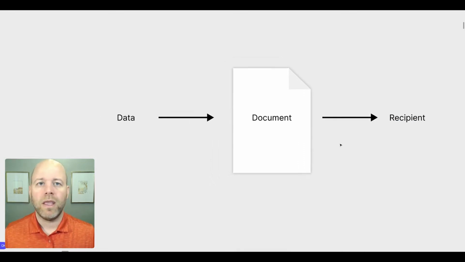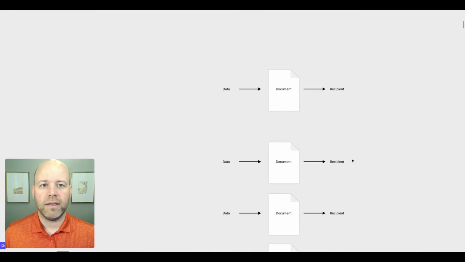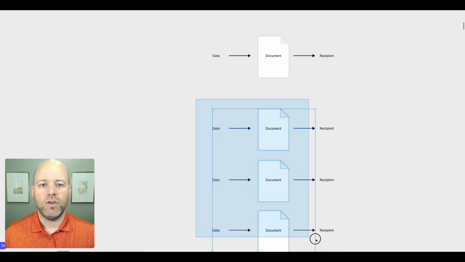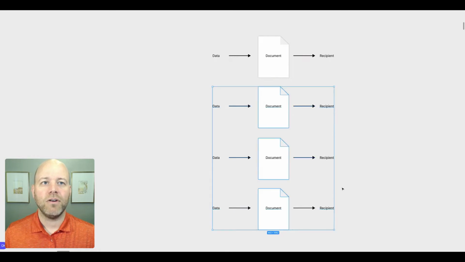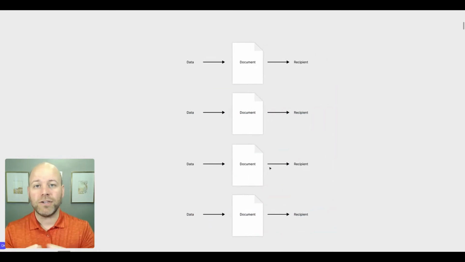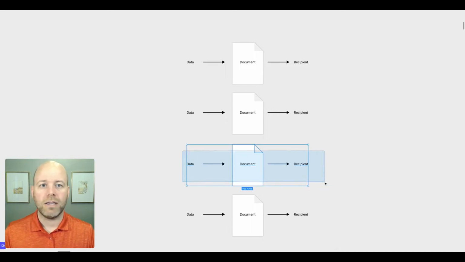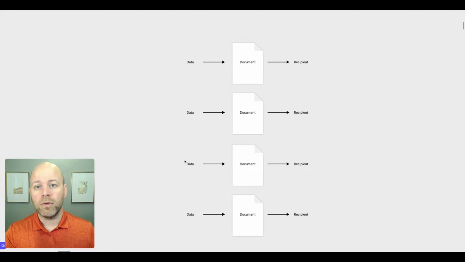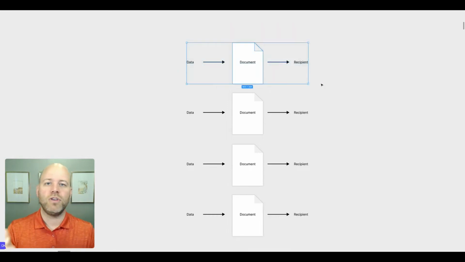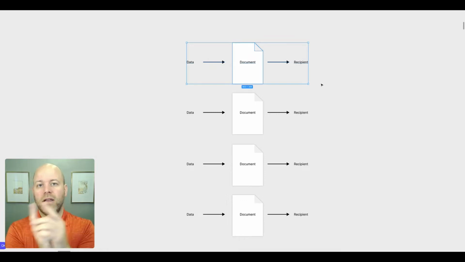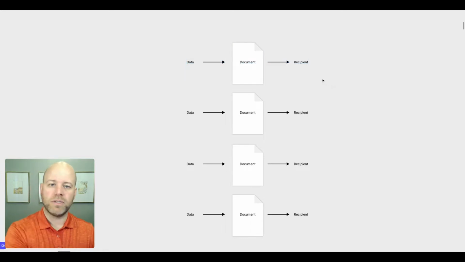What ends up happening though, is over time, you end up creating lots of documents. So you have multiple documents in your account. And when you're setting up your automations, you're choosing which document you want to generate. This form goes to this document. This Airtable base and this button on the Airtable is going to go to this document. This form in my Salesforce goes to this document. So you're choosing which single document your data is flowing to, and then you're setting up those recipients on the back end. But what happens if you want to generate multiple documents?